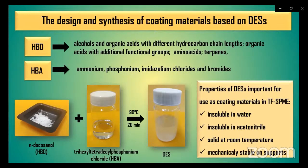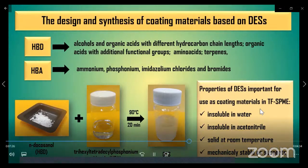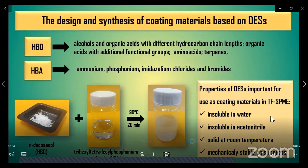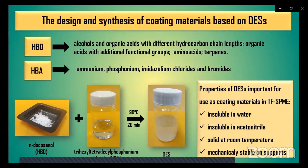We have synthesized nearly 70 deep eutectic solvents of different polarities, initially analyzing their physicochemical properties such as solubility in water and organic solvents, solid state at room temperature, and mechanical stability on a support, which qualify them to be used as coating materials in the thin film solid phase microextraction technique.